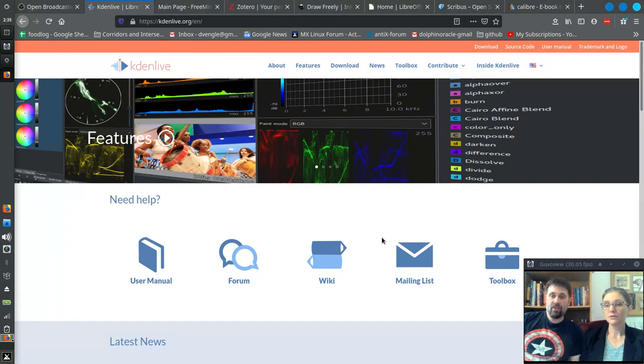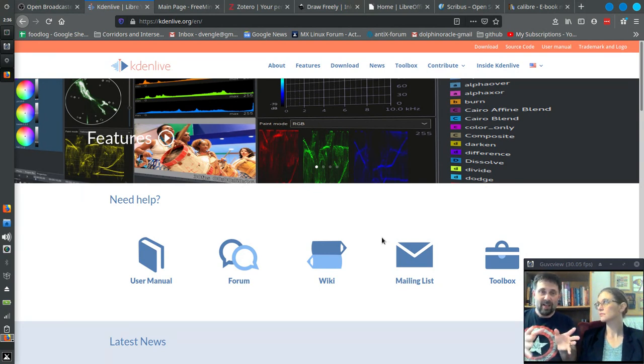Now, Kdenlive is a great video editor. Among the open source video editors in the Linux world, you mostly got Kdenlive and you got OpenShot. Kdenlive is my favorite. I started using it a long time ago. Naturally, Ms. Oracle has kind of adopted it because that's what I recommended to her. But what a lot of people don't realize about things like Kdenlive, which is a part of the KDE desktop project in the Linux world, is all this software we're talking about, including Kdenlive, will run on Windows. This is the actual software that MO is using. So keep that in mind.